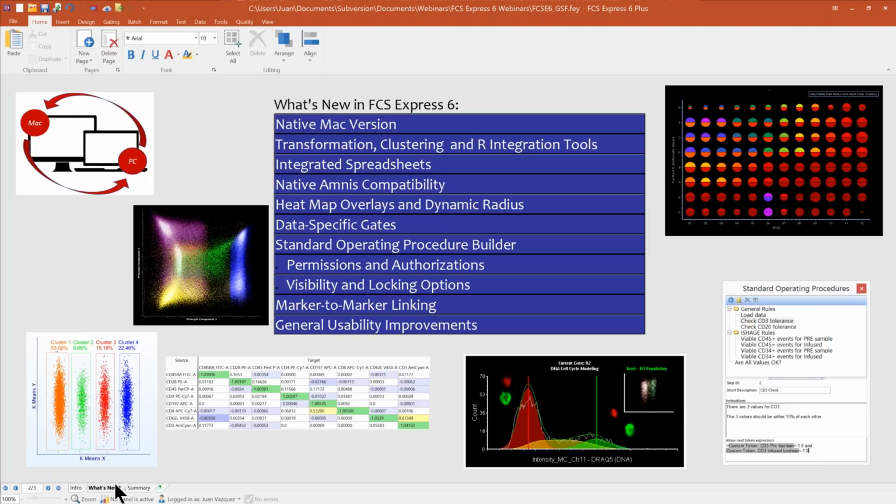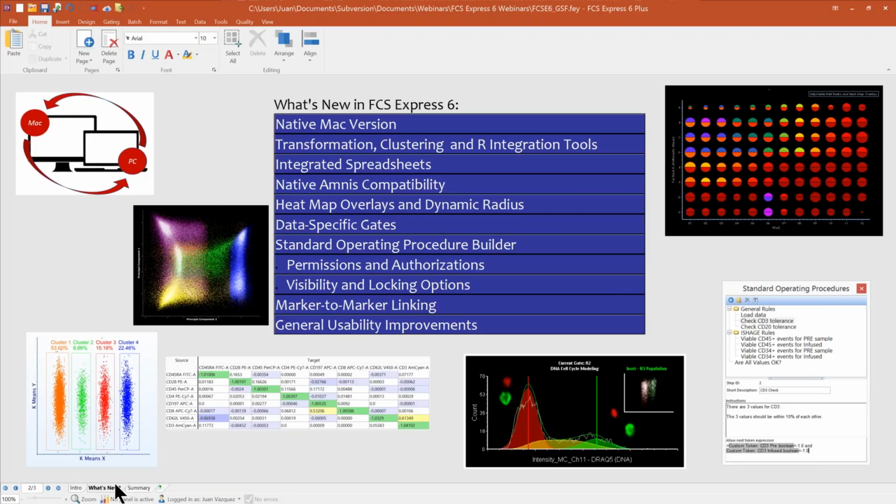One of the features that we're most excited about, and hopefully I can show you a little bit about that today, is our integrated spreadsheets feature, where what we've done is we've been able to integrate an Excel-like spreadsheet into FCS Express that you can use to analyze your data, and it functions very much like an Excel sheet does, where you can simply type in the cells, you can add data to the cells, you can do functions, you can do a lot of the mathematical calculations that you do in Excel, you can do conditional formatting just like you do in Excel. Okay.